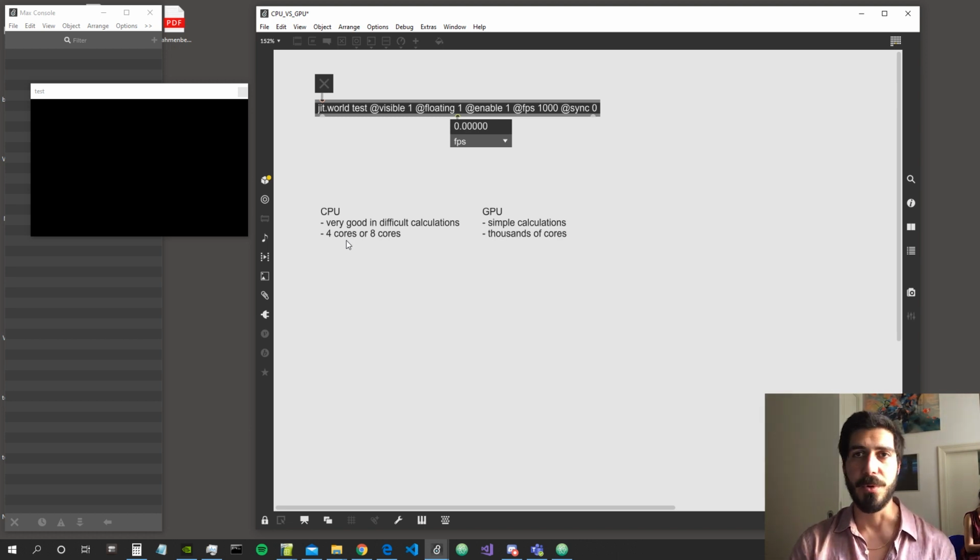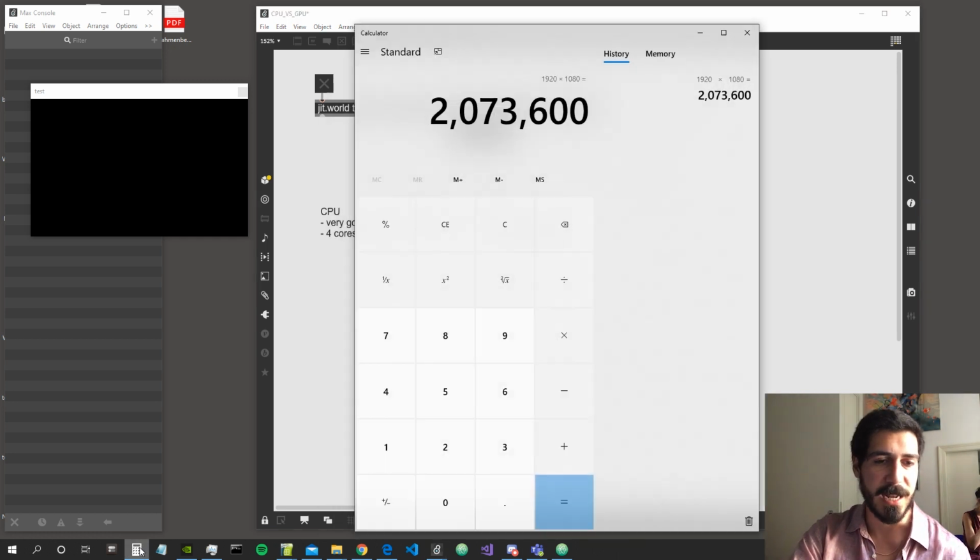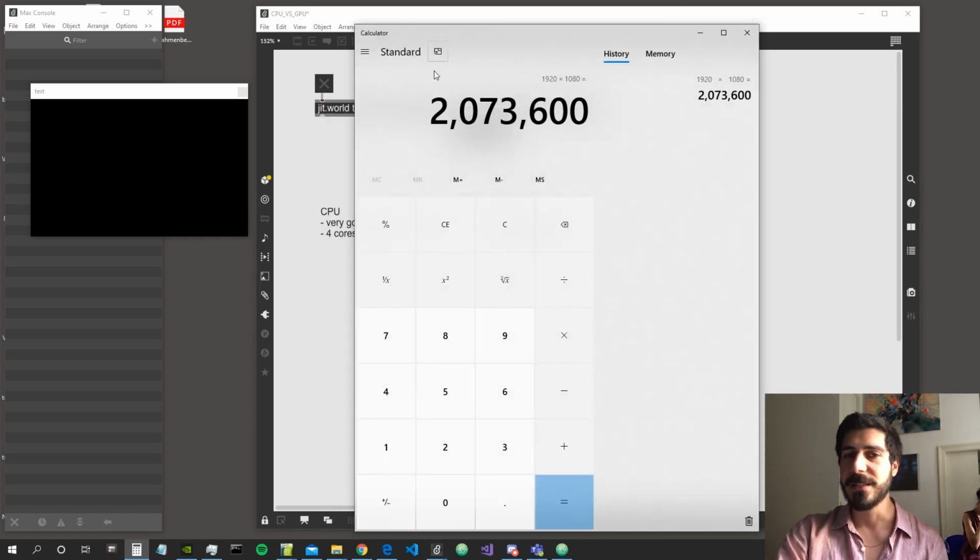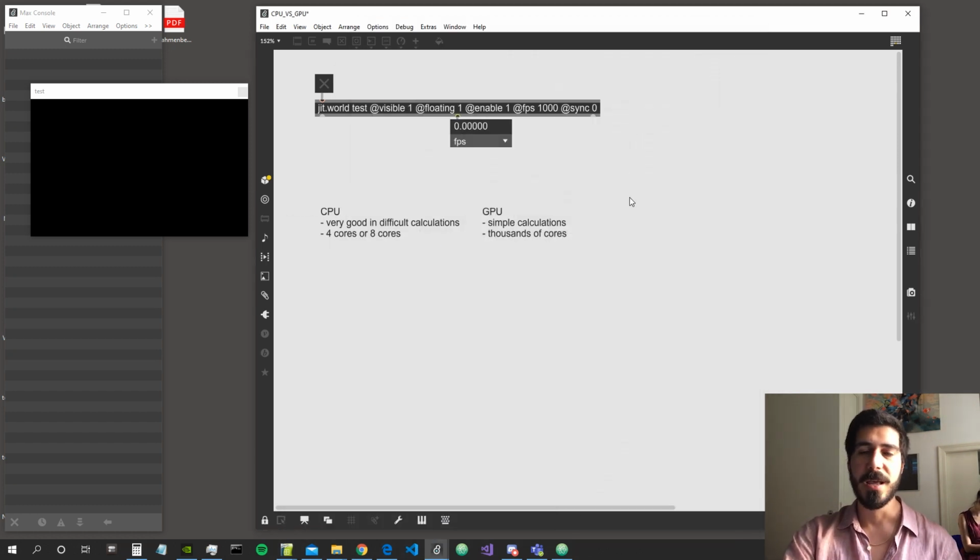While on the GPU, we also have a limited number of cores, but there are many. They are in the order of thousands, which means in order to perform 2 million calculations, we split those calculations across maybe 1,000 cores, which makes it much more efficient for the computer to work on all those pixels at the same time, dividing the work across all those processors.